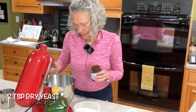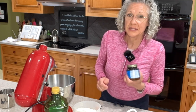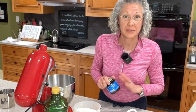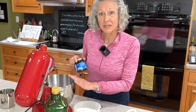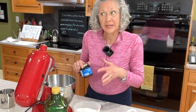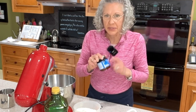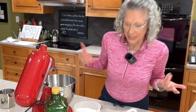We're going to put about two teaspoons of yeast — this is just dry yeast — sprinkle it over the top. If you have any doubt at all whether your yeast is still good, if you've had it in the pantry for a while and you don't keep it in the freezer or refrigerator, go ahead and allow it to sit in this mixture for a little while and see if it activates. If it doesn't activate, toss it out and go get some new yeast — that's what's going to make your bread rise.